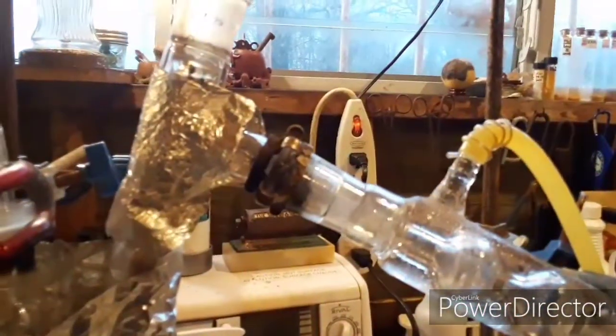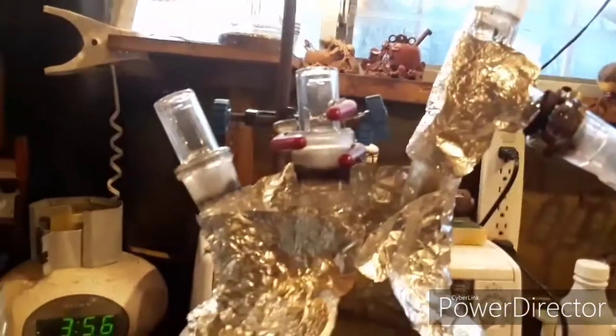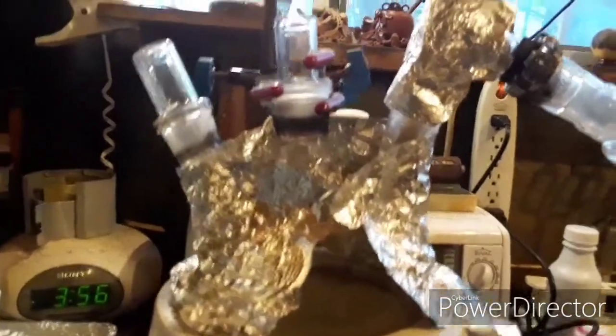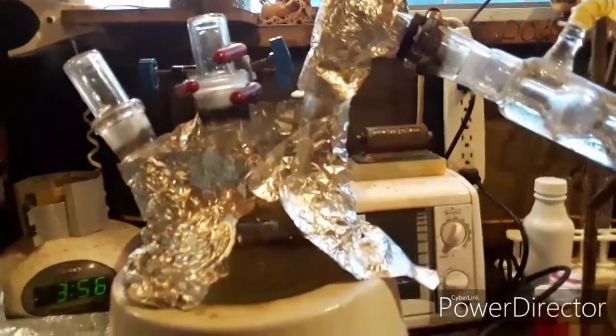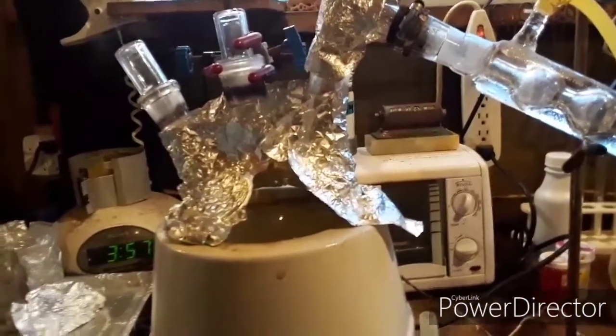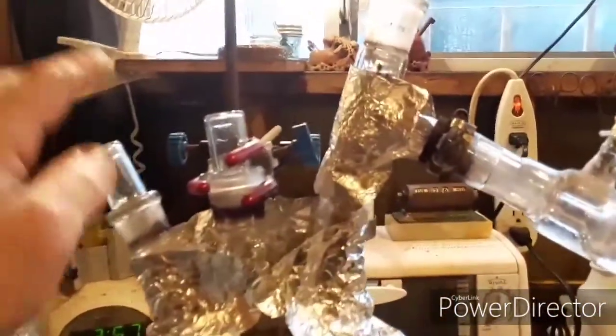You can see right there that's just residual joint grease left in — I didn't get the joints perfectly clean. Up here you can see it happening too: sulfur dioxide coming up and the sulfuric acid fumes are oxidizing anything in there. Since I was boiling the acid, sulfuric acid likes to creep up into joints and will act as its own grease. However, the problem was it hadn't boiled thoroughly enough to get into all of the joints.